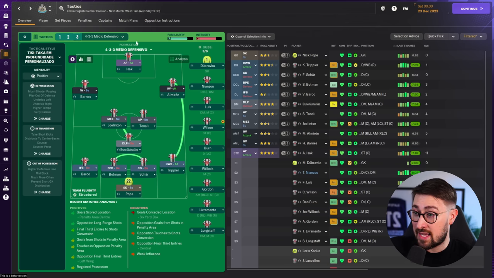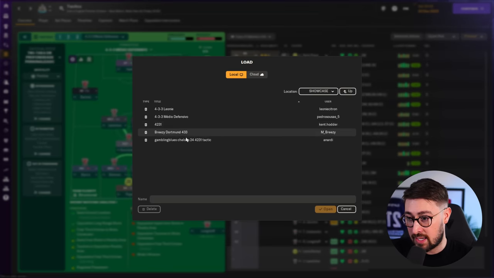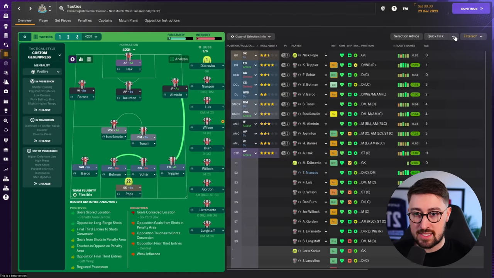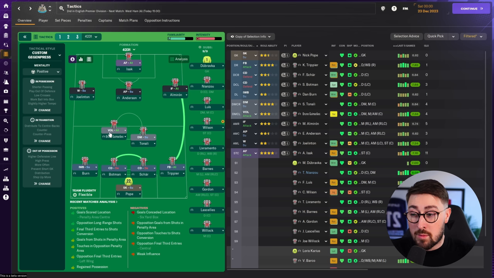Let's load it in here, look, in our Newcastle save, to have a proper look at it. It is in this folder here. It is the 4-2-3-1 from Kent, our good friend here. Let's see who it would pick in my save here. Let's pick the best 11. Bruno Guimaraes in that Volante role, which I could see being quite important.